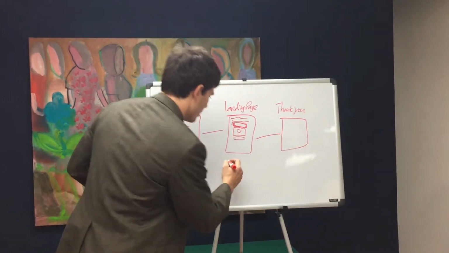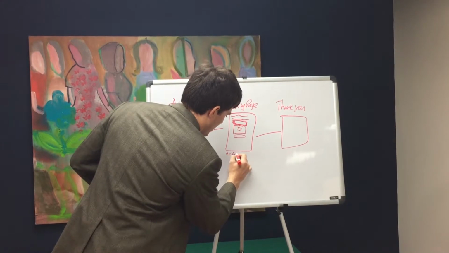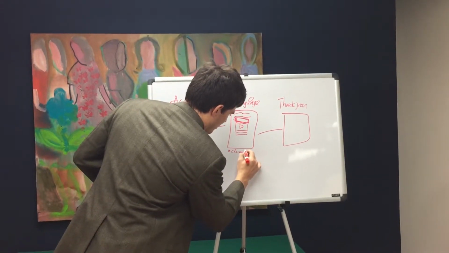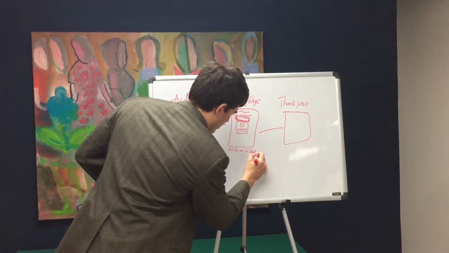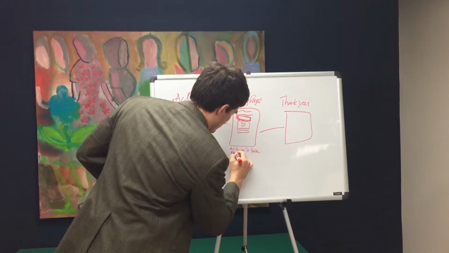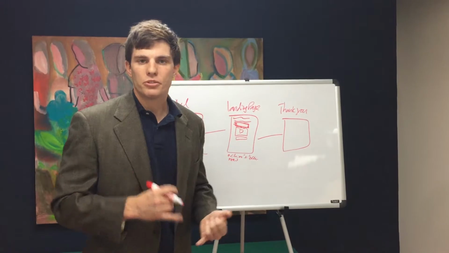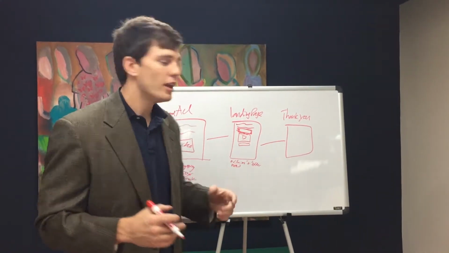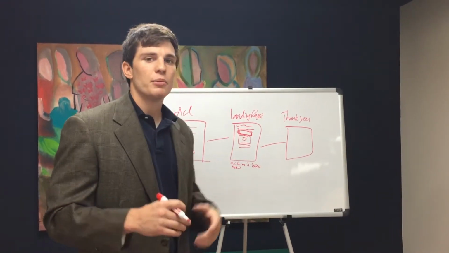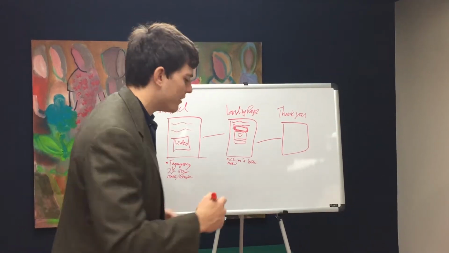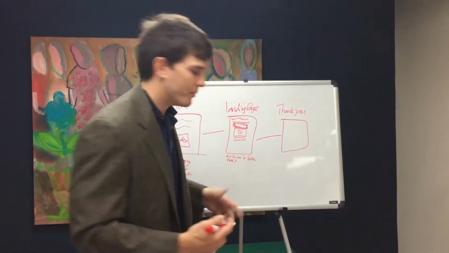So it's going to be "Claim X offer now." So whether that's the $45 special, whether that's a free massage, whether that's whatever it may be, this button is going to give them the ability to claim that. And that is going to give them the ability to opt in.